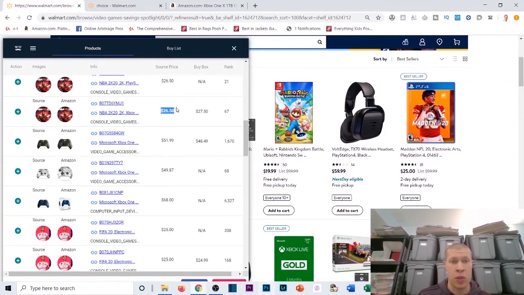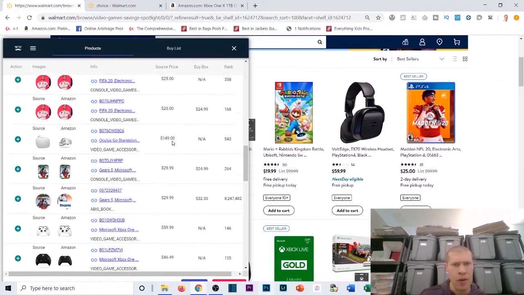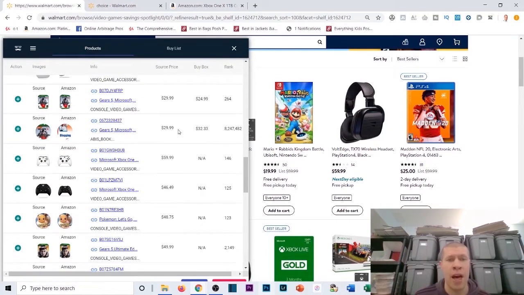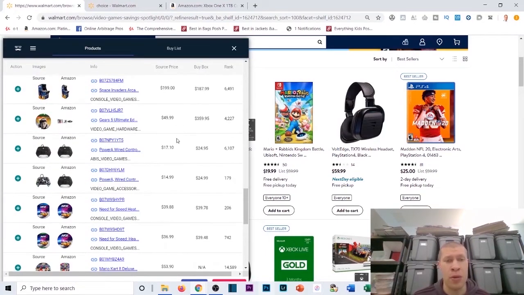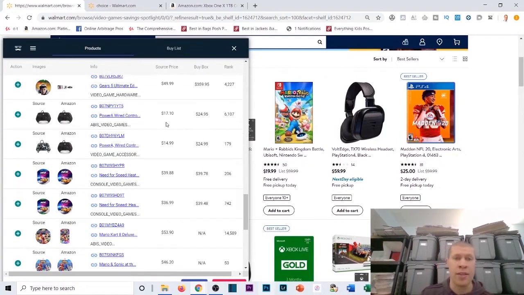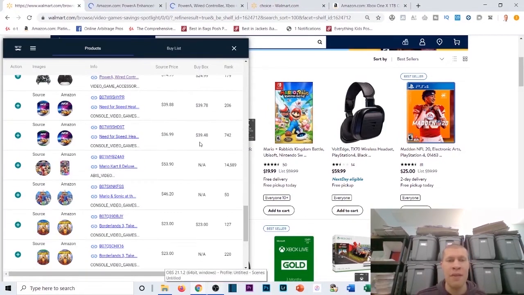This one, obviously you're sourcing less, but there's no profit margin to be made. This one is not. So you get the picture. I'm not going to waste a lot of your time, but this is just an opportunity here that's going to show you potential products that you can buy. So here's one right here. It's a little bit of a different one, $14.99. And the buy box price is $24.99. So obviously, if this were the same product, which it doesn't look like it is, and all this is doing is saving you time, right?